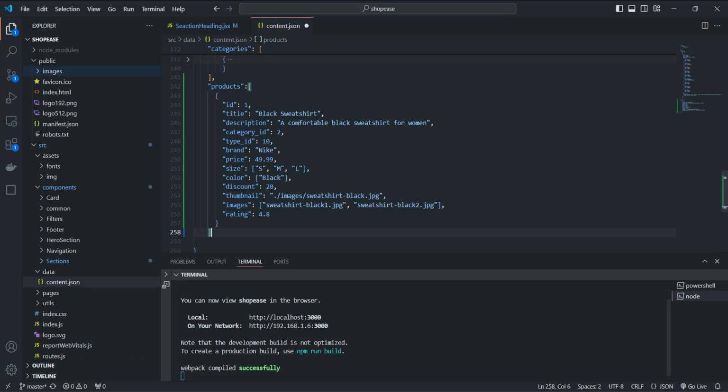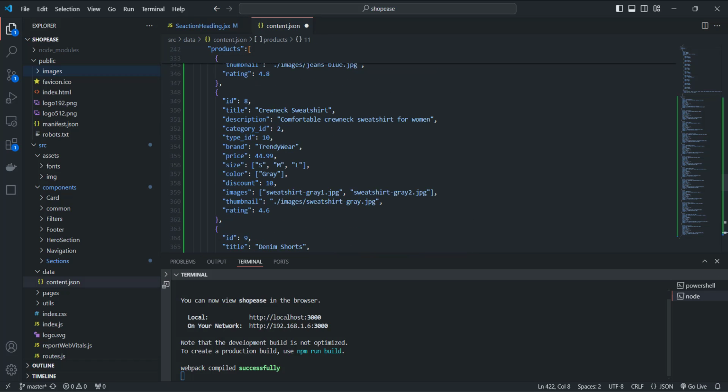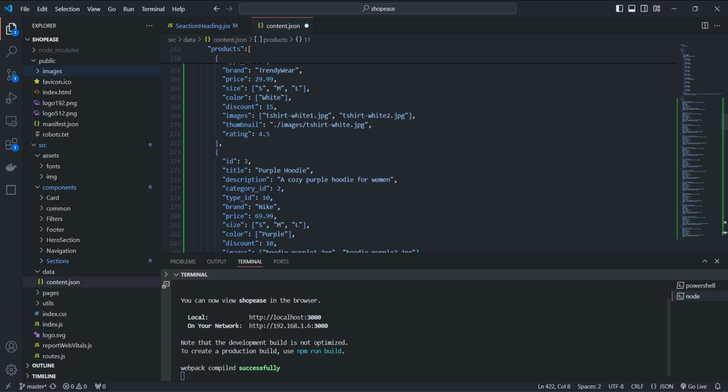These are the fields that we are supposed to get in the product object. Here we have ID, title, description and other fields. Now let's add some more objects here. I will copy and paste all those products here. These are all the products I've added in the products array.